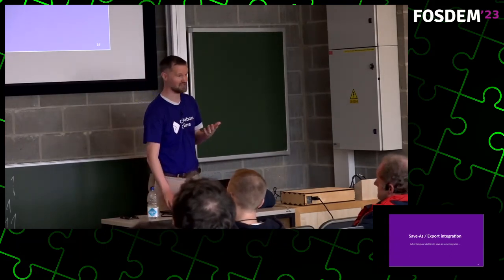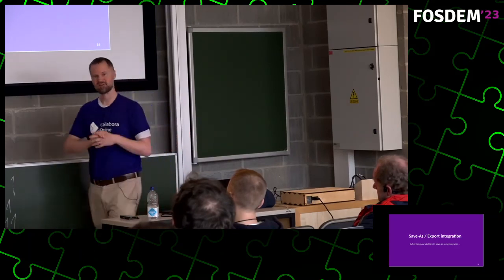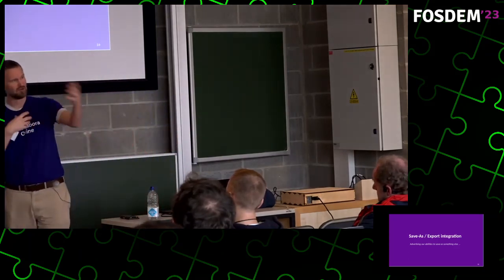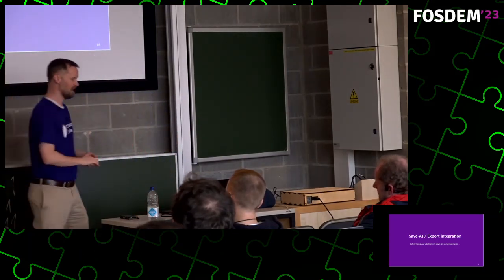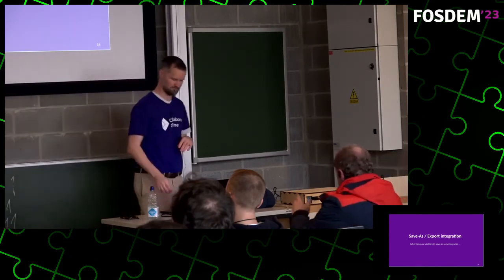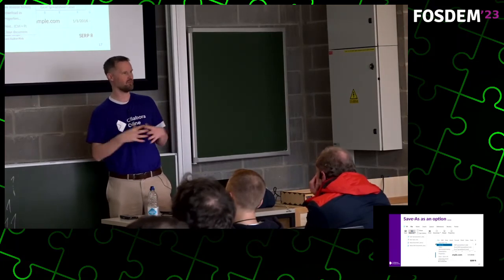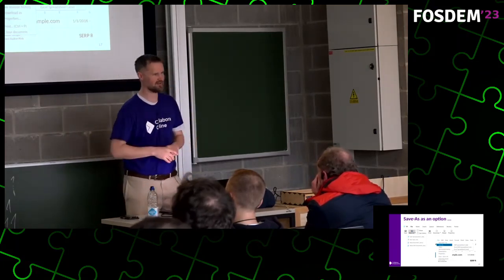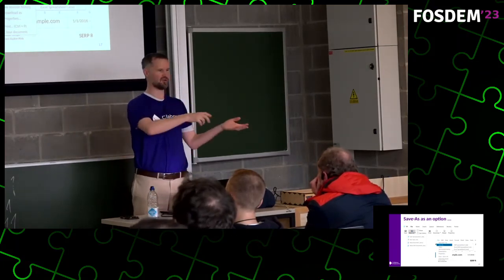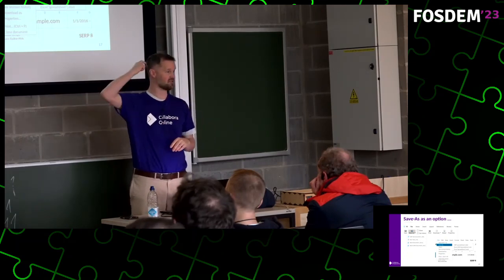And so when you save as, it seems easy to save as, right? But I just explained to you how it works. You do a get and you do a post, and that's kind of easy for us. But if you want to save it as something else, that's more tricky. Yet people kind of want that if they're editing a document. Often people load a document and they continually save it as through its lifetime.